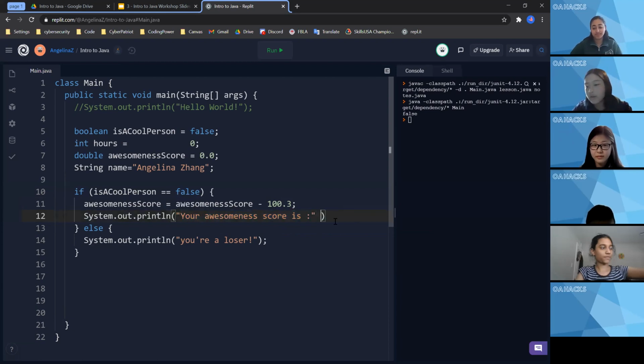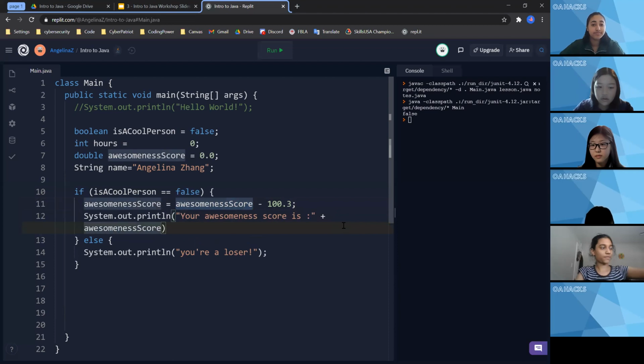The thing about strings is that you can add them together. So we're going to add the actual awesomeness score in the message here, and then we'll do another plus sign and a period. Make sure there is a space here so it doesn't get smushed together.